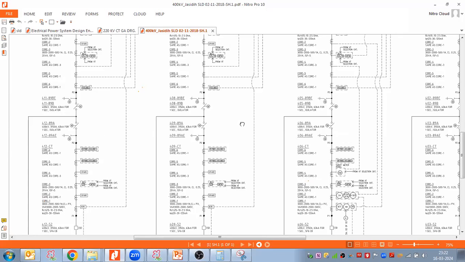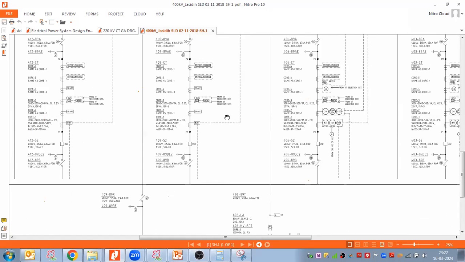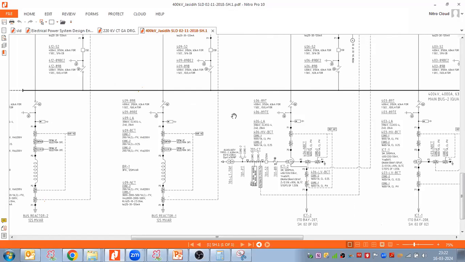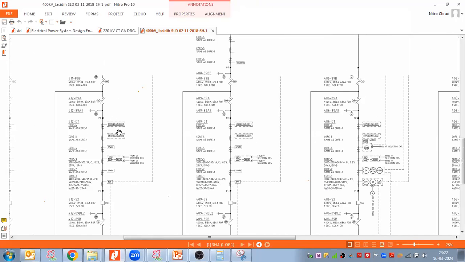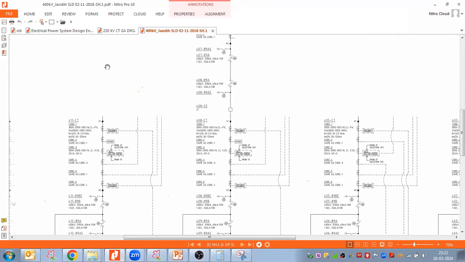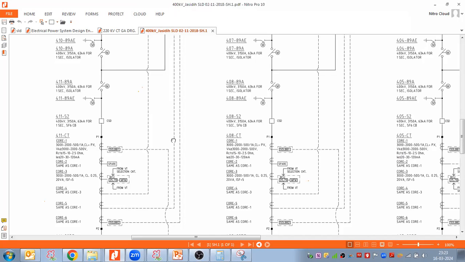I'll take any other example and show what the connection is for that. 87T is okay because this is the overall differential. In the overall differential, we are covering that CT. This SLD is correct. This tie bay CT core I'm utilizing for dual purpose. One, this CT core will feed the local breaker backup protection for the tie bay. Plus, this CT will feed the overall differential protection zone as well.